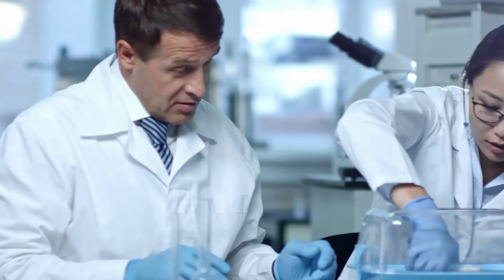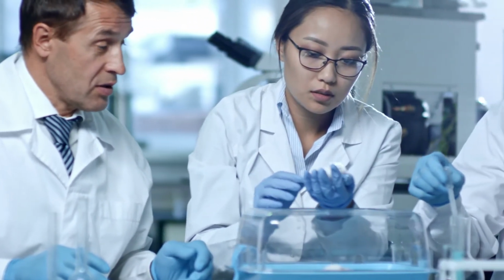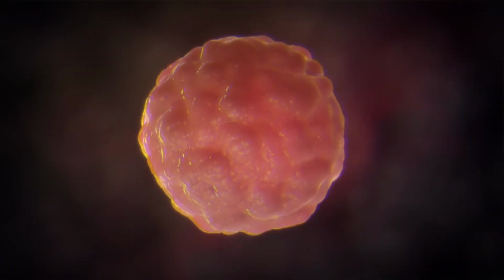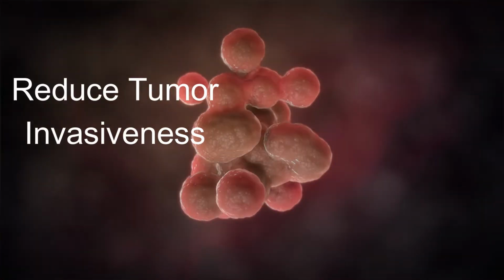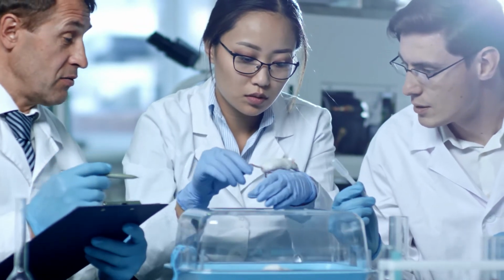So first, it is known to enhance the immune system and to slow tumor growth of certain cancers. So again, this is the theme that we're finding in these different types of mushrooms. Research from the Journal of Anti-Cancer Research in 2010 found that Cordyceps could reduce tumor invasiveness in the melanoma cells of mice. So again, an animal study that showed the use of these mushrooms has a beneficial impact on tumor invasiveness in this animal study.